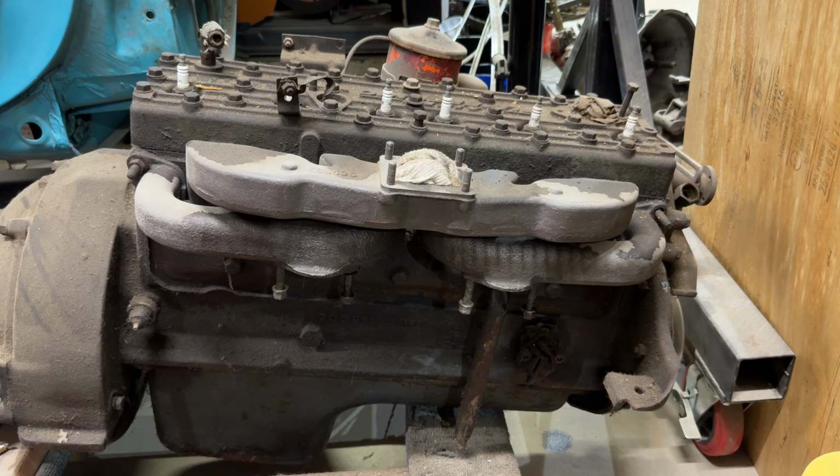This is a 2-wheel drive motor and transmission. If you're looking for a unique period automatic to put into a 2-wheel drive hot rod that you want to run a flathead 226 in, this is a no-brainer. That's why I bought it 20 years ago. It's still sitting here. At some point, I'll use it. I'll get around to it.